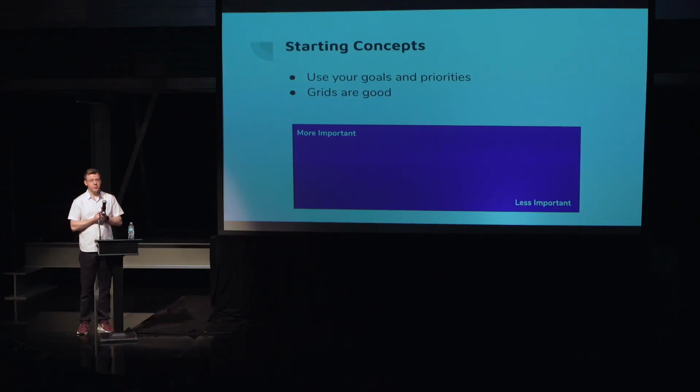So some starting concepts here. Some of this stuff's going to feel maybe a little bit basic. Maybe you've thought of this before. Maybe you even knew it already, but you may not have thought about this as an entire holistic set of things that you need to do for every single dashboard that you build. There is no dashboard that is not important, or else why does it exist, right? It's okay if you've got a scratch dashboard where you're playing around, but if you're building a permanent fixture to convey information out to people about the state of the system, all this stuff's important.